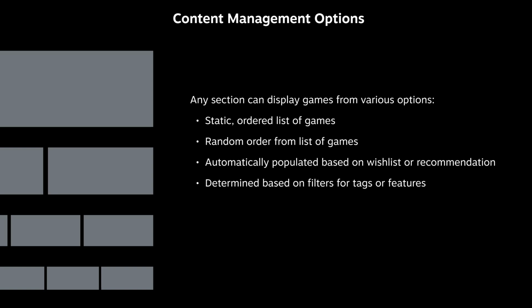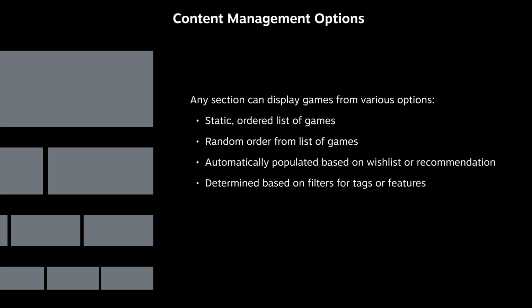Or we can define a big list of games at the top of the page and then have different sections with different filters that will show different sets of games. So you can imagine defining a big list of 100 games, and then you could have a section that says, these are action games, and we can set filters to only show action games from that big list at the top.